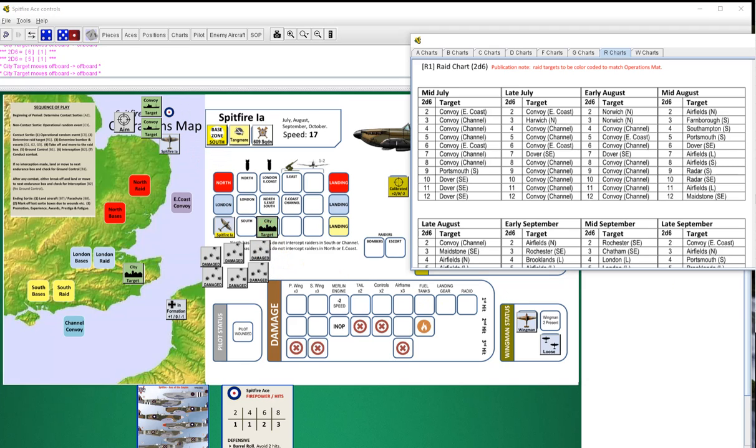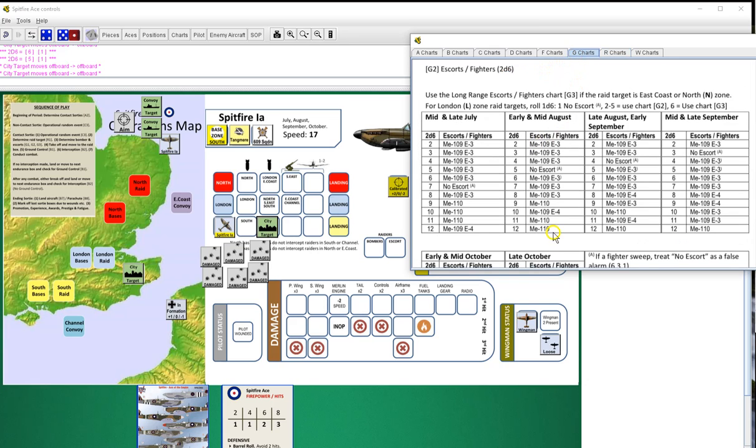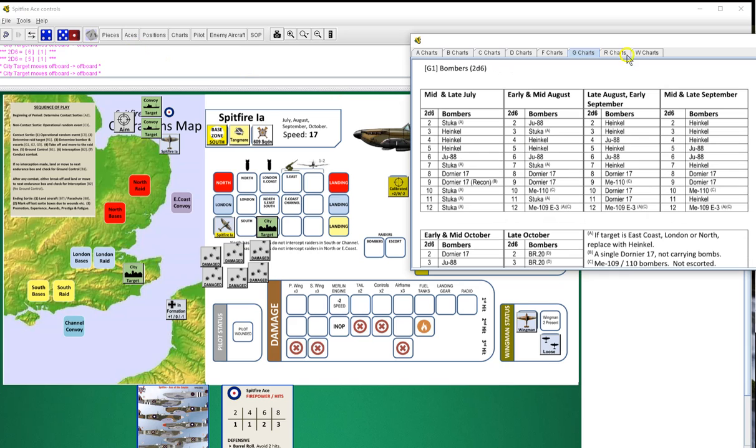That'll be a little farther away. At least we're getting something besides convoy channels now, right? And for bombers, mid-August. Oh, bombers, mid-August, 6. Ju-88. And I jumped a little too fast on that one too. That's 12 kills for us.